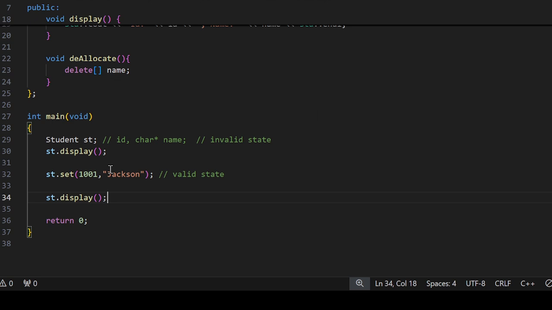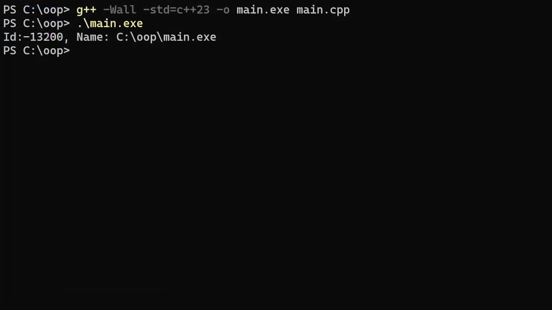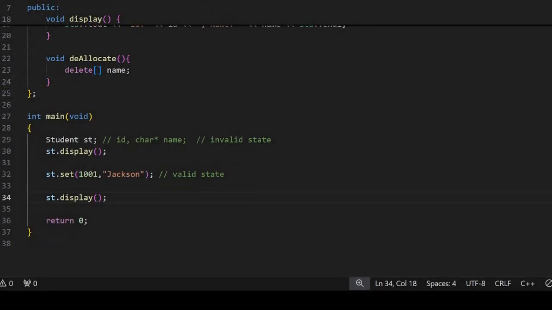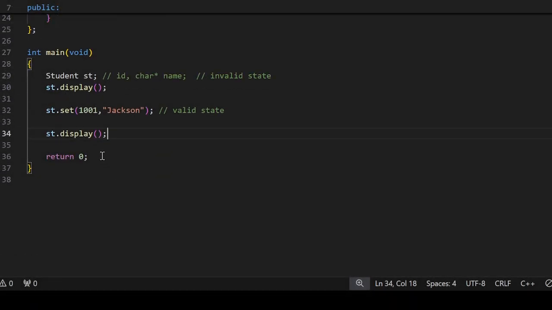We can display the data afterwards and see what is happening there. Now we have valid data, right? So the object is in a valid state. Now sometimes it can happen that it is set to data which is not valid. For example, if it's set to -10, I cannot consider -10 valid data for the id, because id is a positive whole number. And even if the name is valid, if id is not valid, that will make this object be in an invalid state.